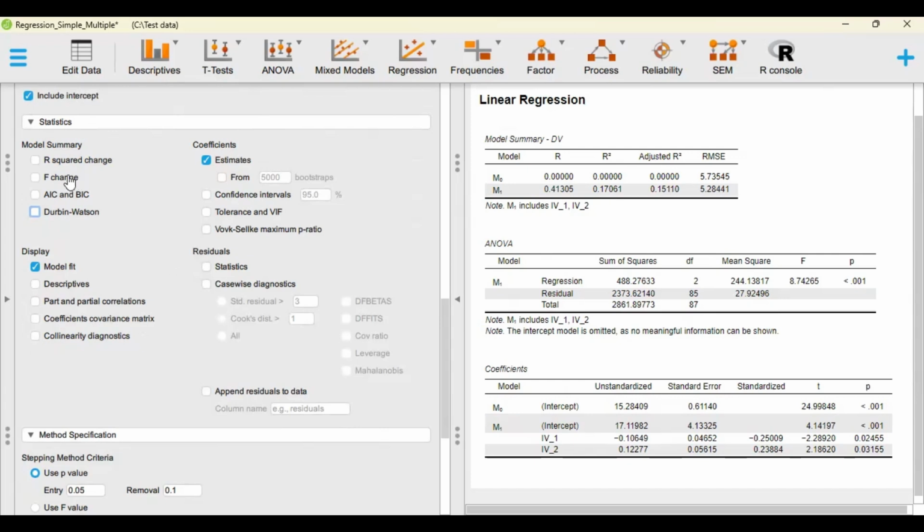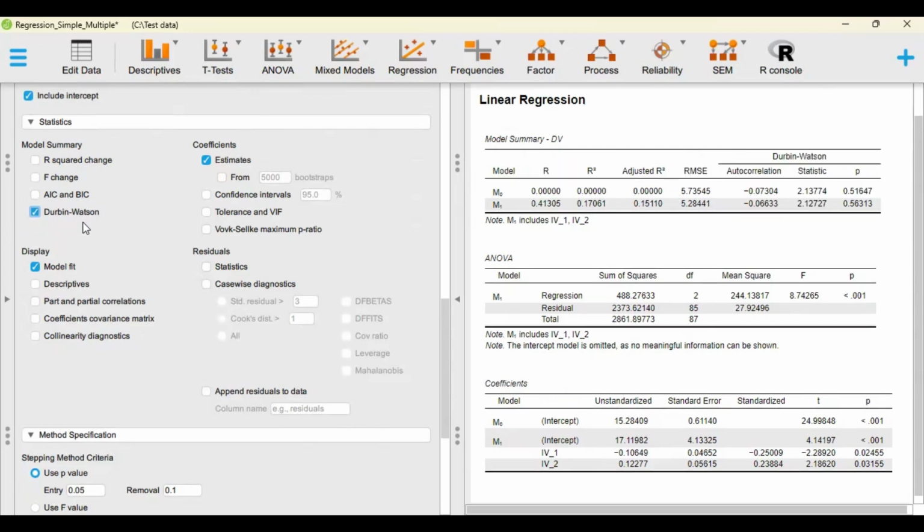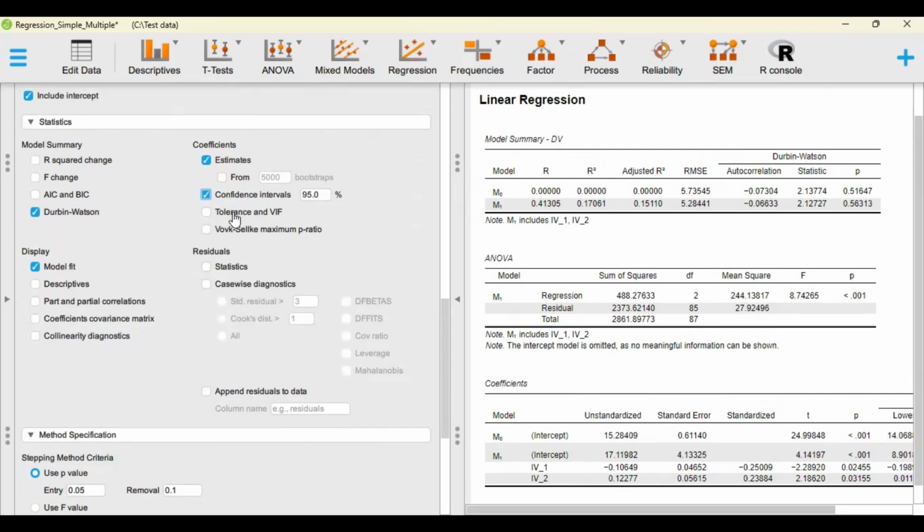So the first thing is Durbin-Watson here that I need to tick, which can help to check the assumption of independence that I will explain in the interpretation shortly. The next one is confidence interval, which you usually need to report if you are writing a report based on APA format. So that's also important to tick.